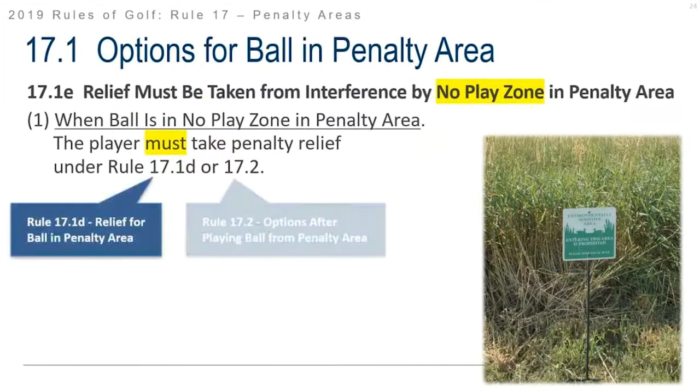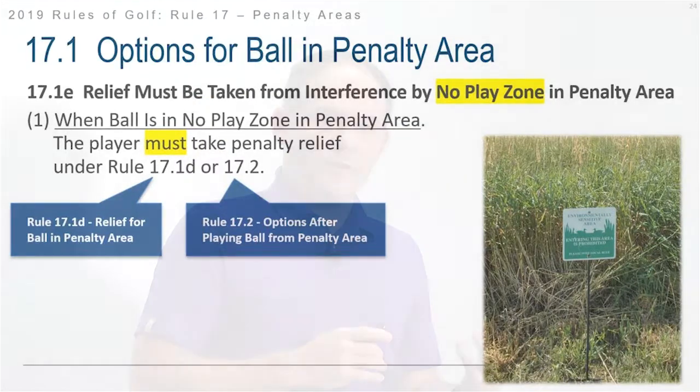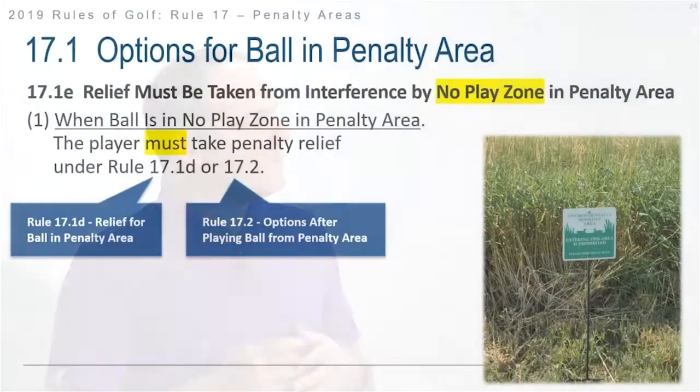All right, here's a new concept in the rules. It has been around for a little bit, formerly known as an environmentally sensitive area within the rules of golf, but now we treat it as what's called a no-play zone. And so if your ball is in a no-play zone in a penalty area, you must take relief, okay?